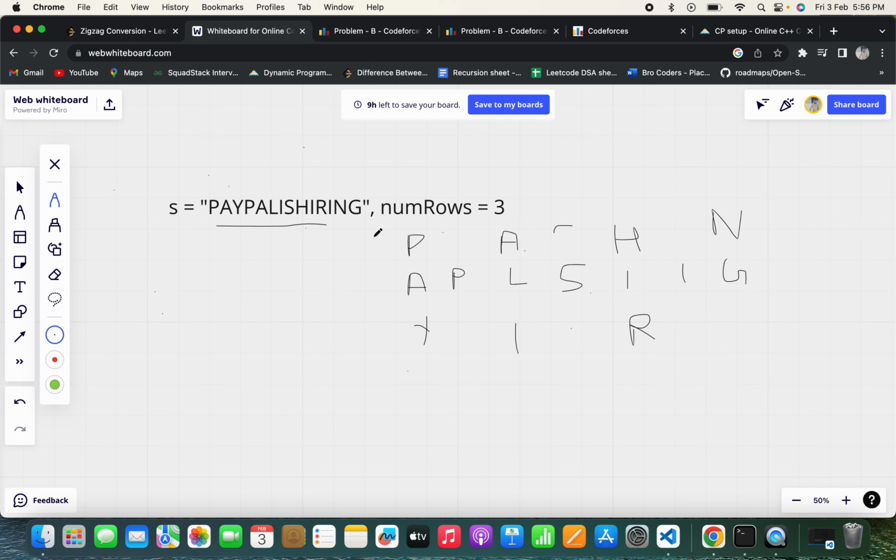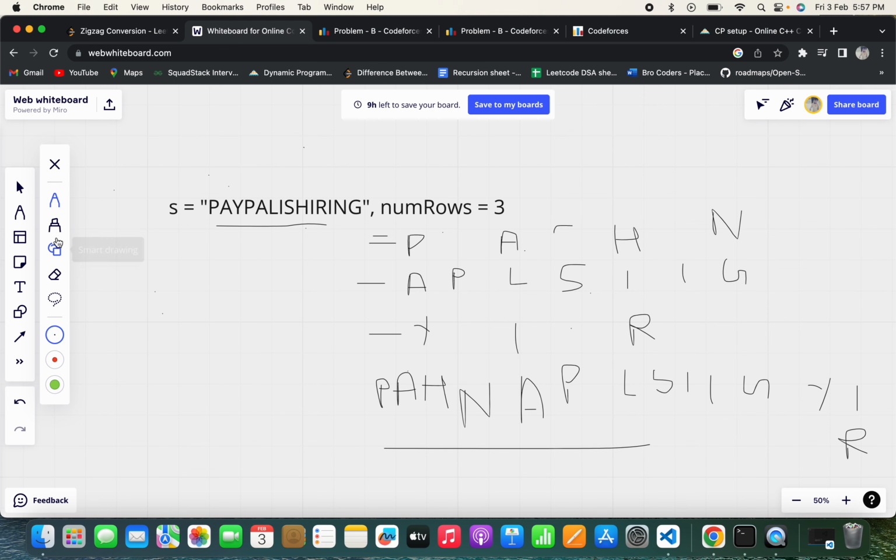For the result we have to return the first row, second row, third row, append all of them into a string, and our result will be something like this: PAHNAPLSIIGYIR. Let's explain it further by taking a second example.